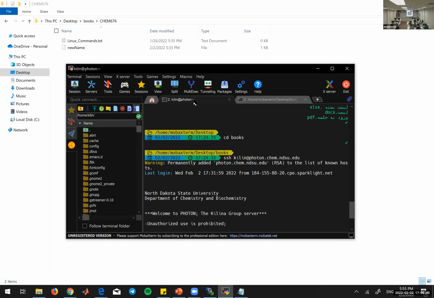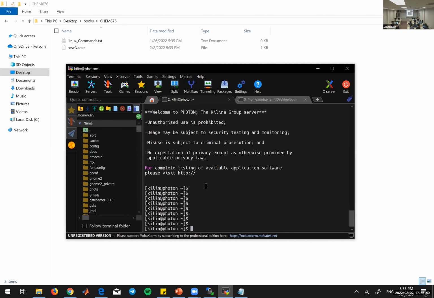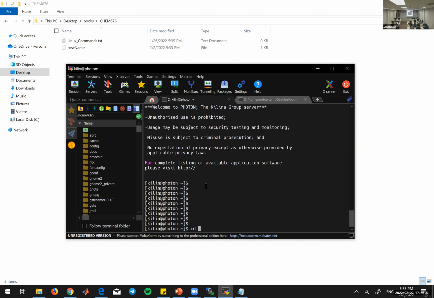So I'm going to use the tab. Scratch 001.